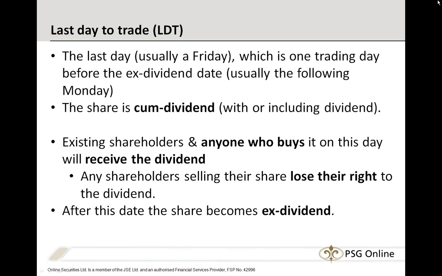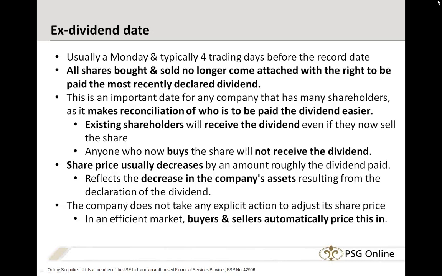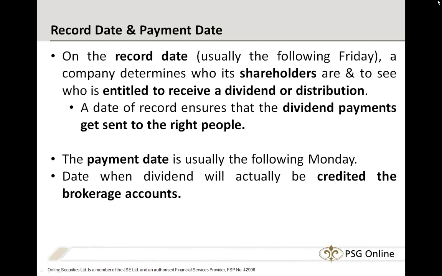But anybody who sells the shares will not be eligible for the dividend. Okay. After this date, usually the Monday, we're talking about ex-div. This would be the Monday. All shares bought and sold will not come with the right to receive the dividend. Okay, so it's a Friday, and the next Monday we have the ex-div date, and usually a week later from there we have the record date, which will be the next Friday, and then a week later will be the payment date.